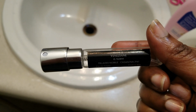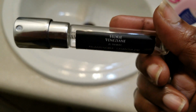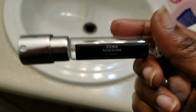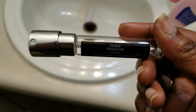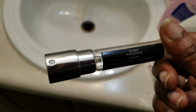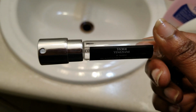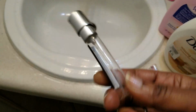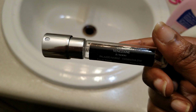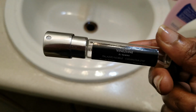the Venetian girl. Okay. Anyways, it's strong and it does last for a while. It lasts for a very long time on your skin, and it's strong. I wore this all the time when I first got it, but then after a while, I would get tired of the smell. So I was just like, oh, okay, well, let me wear this sometimes. And I like it. I would buy it again. I wouldn't get a big bottle of this though. I would get another little vial like this.